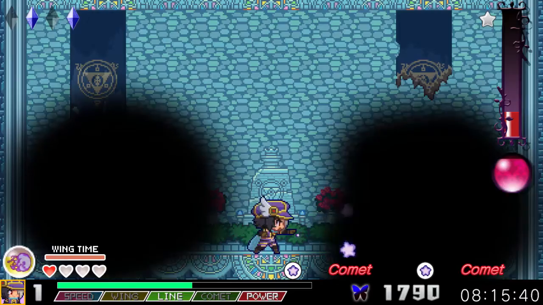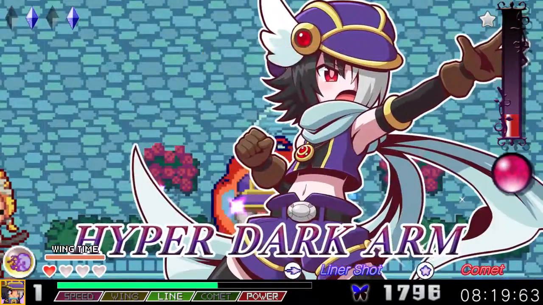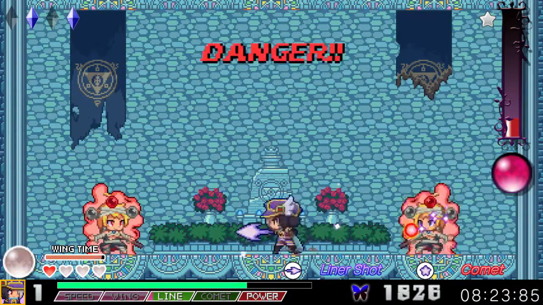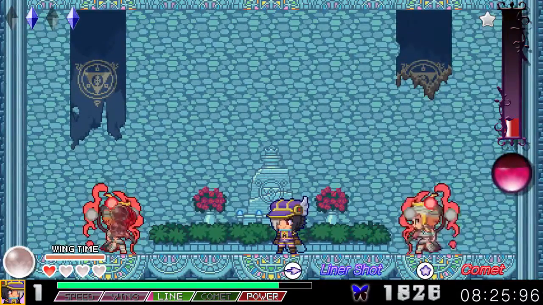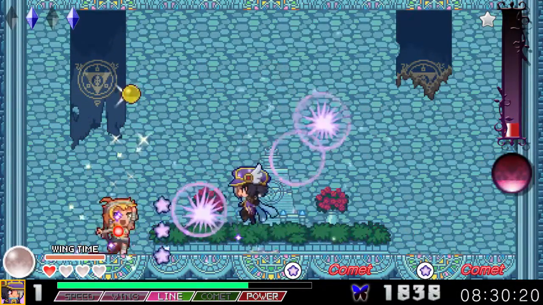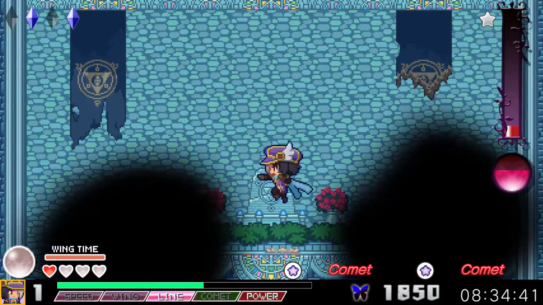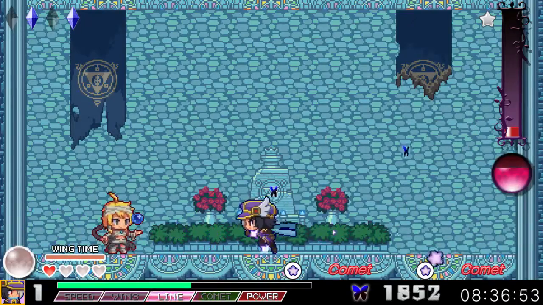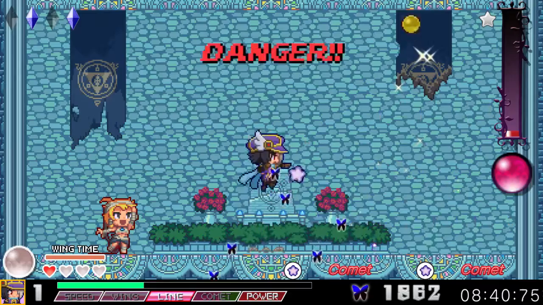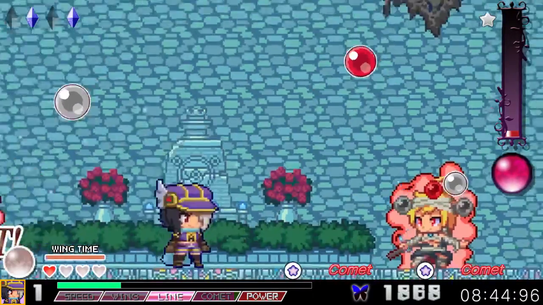When I'm totally into things, I can use the block properly, but... Uh-oh. I don't know how I didn't take damage there. Fortunately, her clone doesn't use that illusion shot, because that's the hardest part. Okay, I think we're gonna do all right here. Okay, we're good.